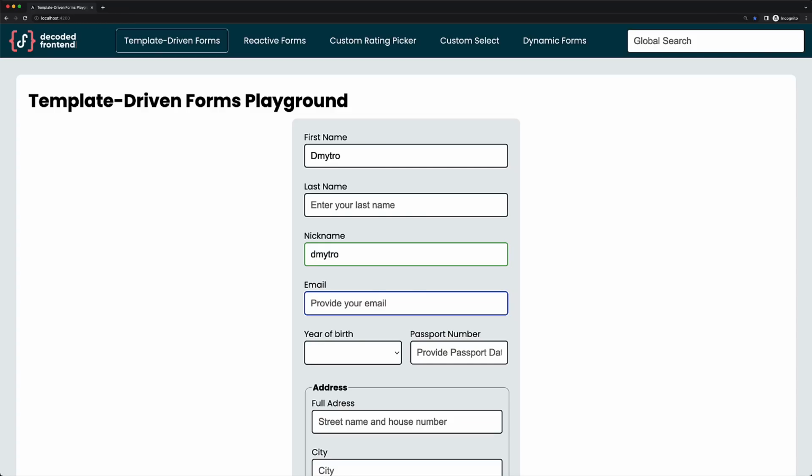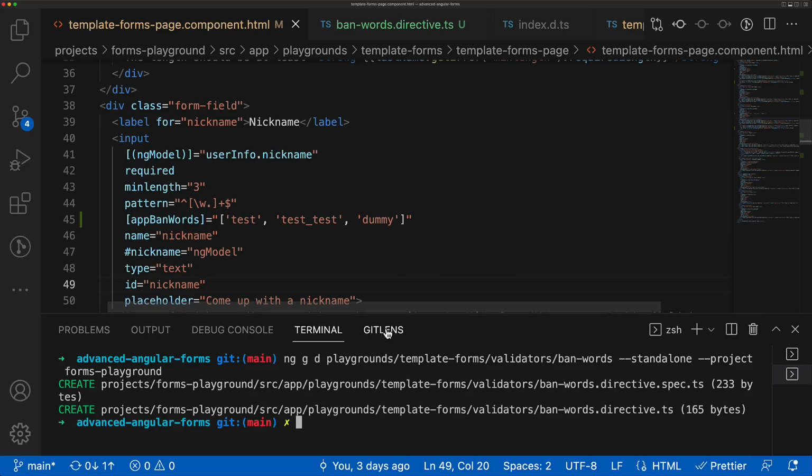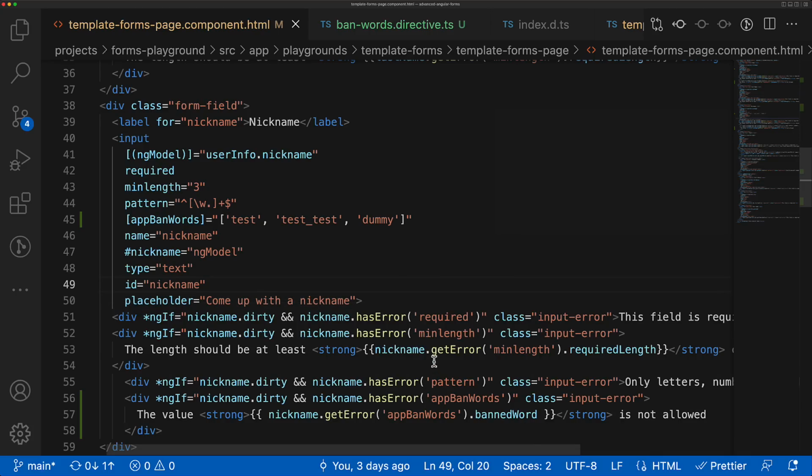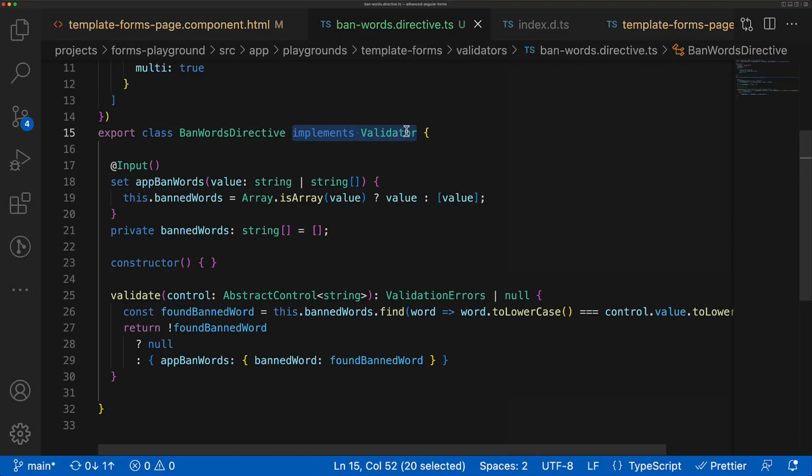So beautiful. Now let's quickly recap what we have learned. In order to create your custom validator that can be used with template-driven forms, you have to generate a new Angular directive. This directive should implement the Validator interface that will force you to properly implement the validate method.